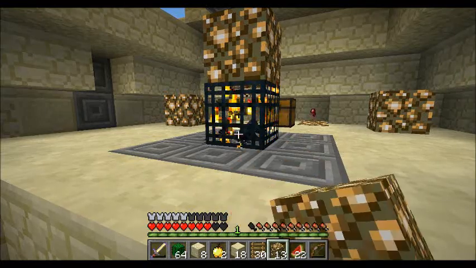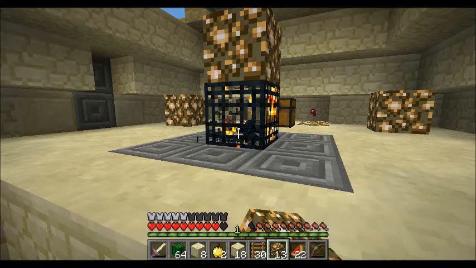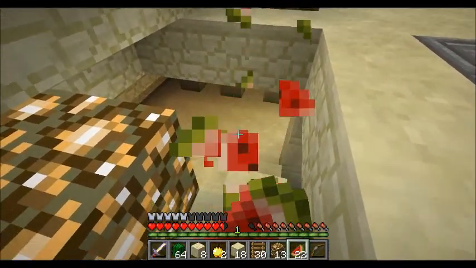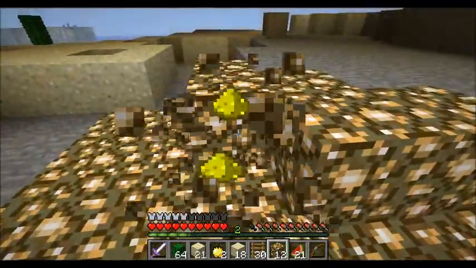Oops. Come on, break. Okay, I'm in the hole. What do you think you're gonna get down there? I'm just looking. There we go. I broke up the spider spawner. Oh, nice. So now I'm gonna recover this stuff. Good idea.